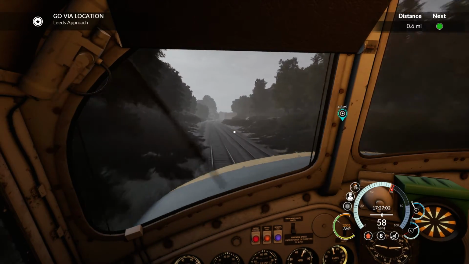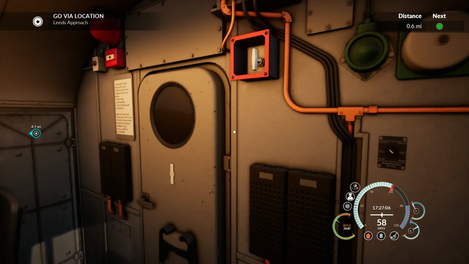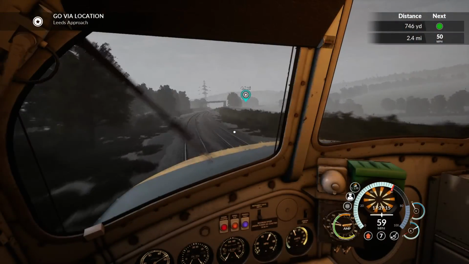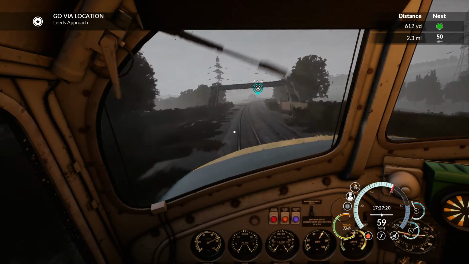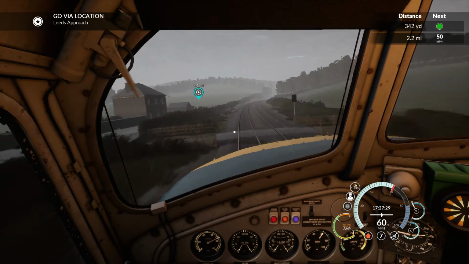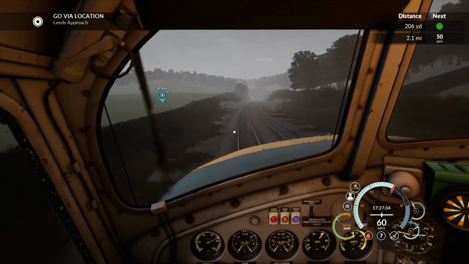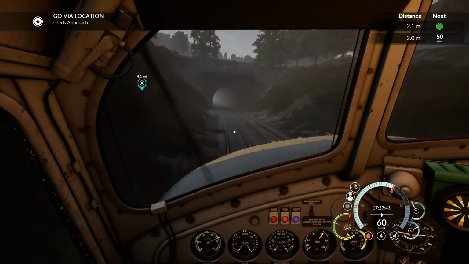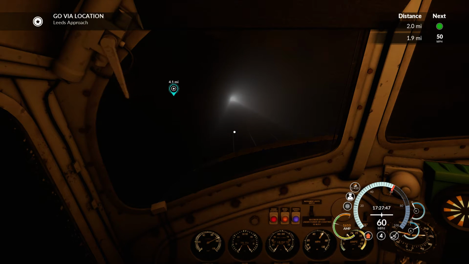I love that sound. That's the cooling fans, I think. Yeah, I'm pretty sure those are the cooling fans. That's awesome. That is really awesome, that is. Very authentic sound there. Very, very authentic sounds. So level crossing, so into a tunnel. Oh, I can hear an echo on this one. That sounds so awesome. That's a really nice sound.